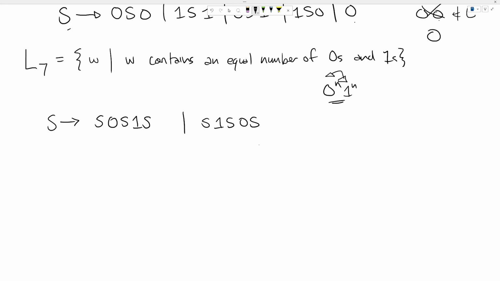Okay. The only thing that's important now is I've noticed there's no terminating here, right? There's no way to terminate. And if I want to terminate, I have to terminate somehow. How can I do that? Well, either with another string that's of equal number of zeros and ones, i.e. the recursion that we've already got built in here, or the only default string that has an equal number of zeros and ones is the empty string.